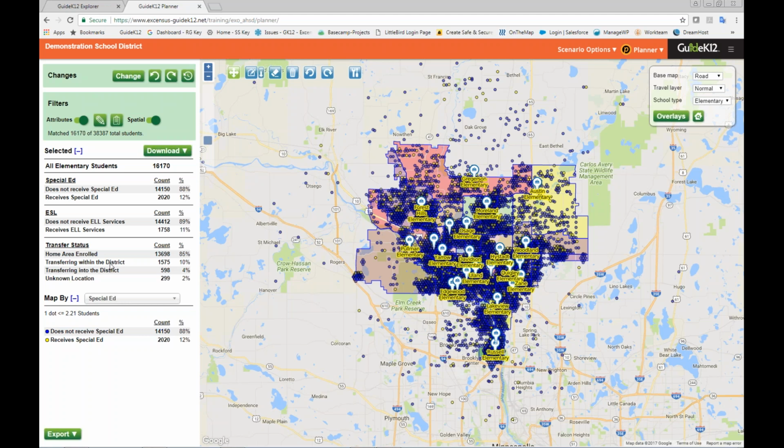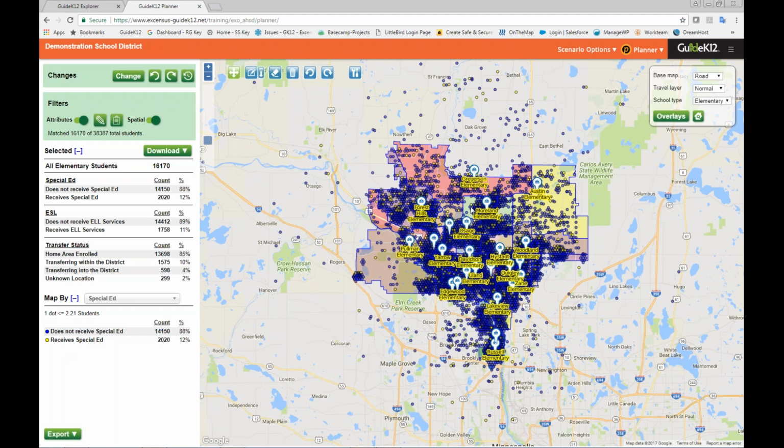Okay, the left-hand panel, we'll go through a similar pattern here in Planner and talk about what's changed and what's still the same inside of Planner. On the left-hand side, you'll see we still have the summary dashboard. One major change from Enrollment View to Planner is that in Enrollment View, the scenario builder dialog always came up and you had to create a scenario to use that product. With Planner, you'll notice that it comes in and is already able to be used based on the current student vintage and pre-filtered to the elementary level.